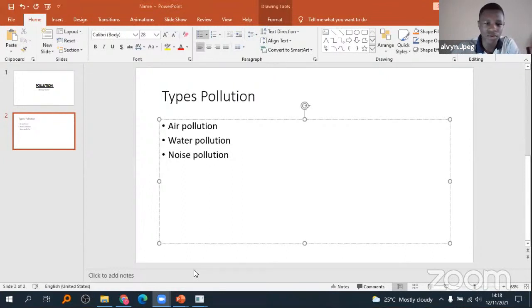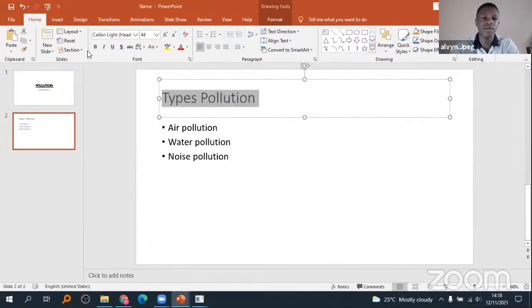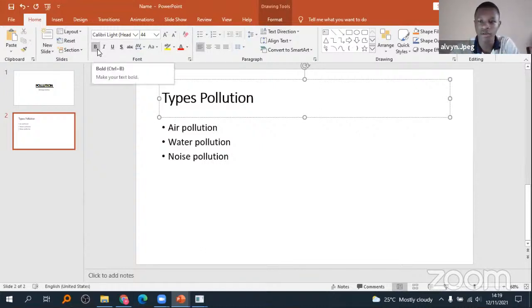Yeah. So now what you can do with this slide is maybe we can just bold up the title here. We highlight and just press bold, just like that. So now up here is the ribbon section. Under the tab, those tools are in a ribbon. That whole line there is called a ribbon. So you go to the Design tab, you have a ribbon. All of those are called ribbons.